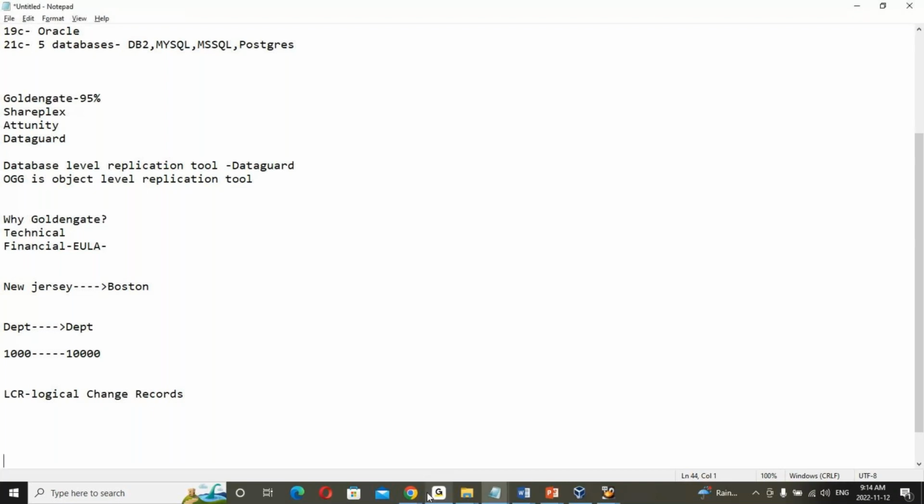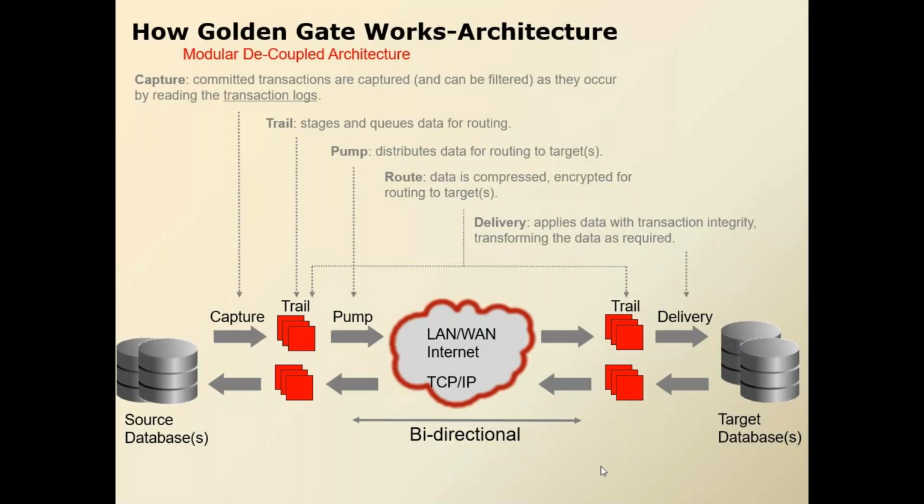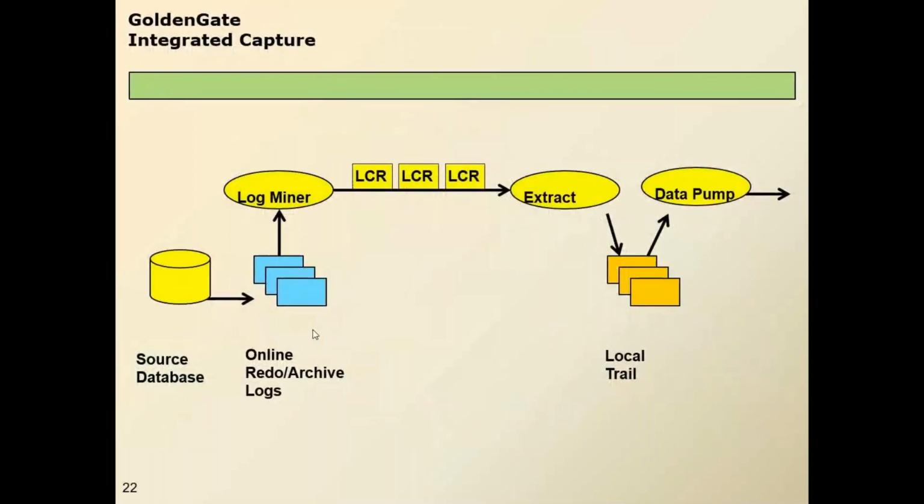Okay. So my question was, I again repeat, the classic extract establishes the connectivity with the source database directly, captures the transactions, and then writes to the local trail file. However, in case of integrated capture, there is one layer in between, which is log miner. Log miner receives the changes.